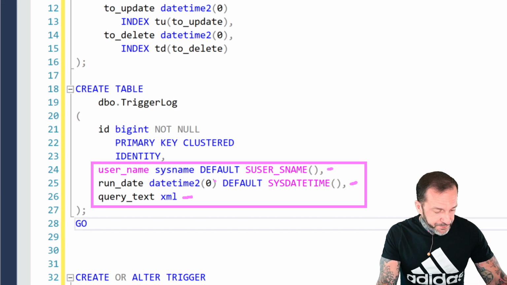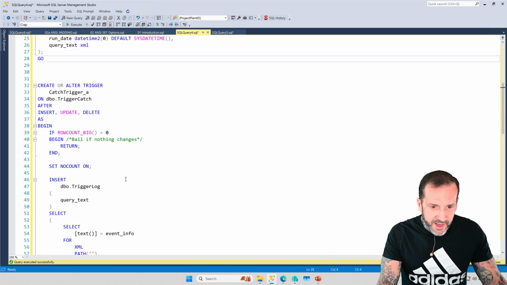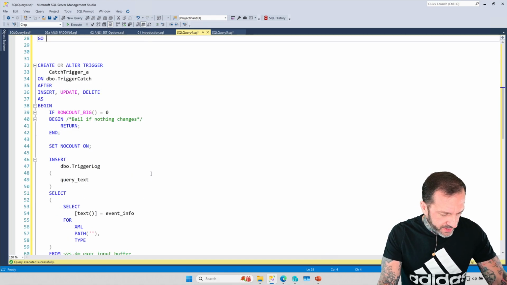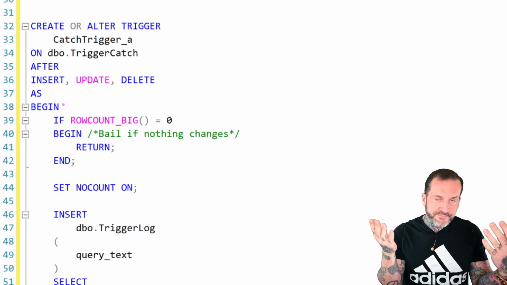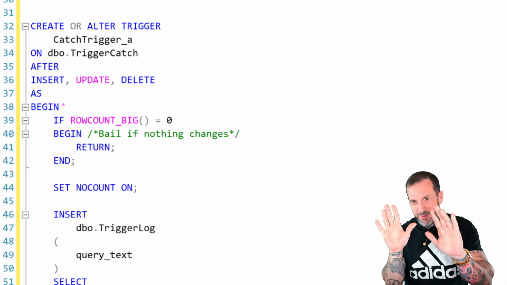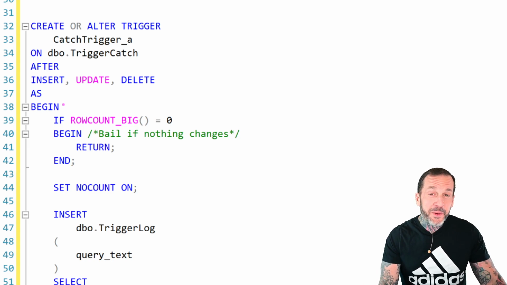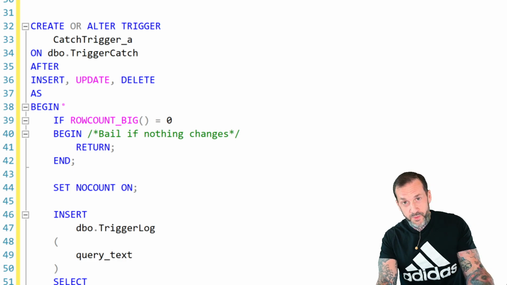All right. And zoom in is going to keep messing with me today. Great. And then I have this trigger that I'm going to be using. And, again, not production ready, not legal compliance ready level of stuff here. But just to show you how this can work, this is what I'm using.